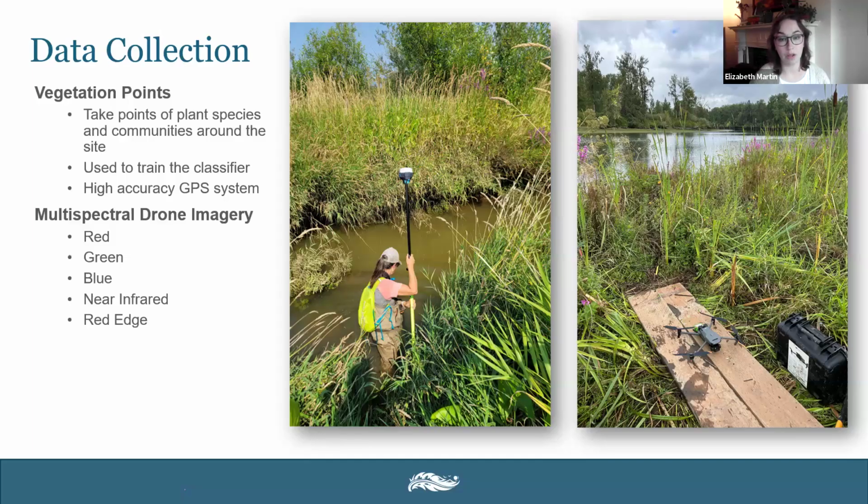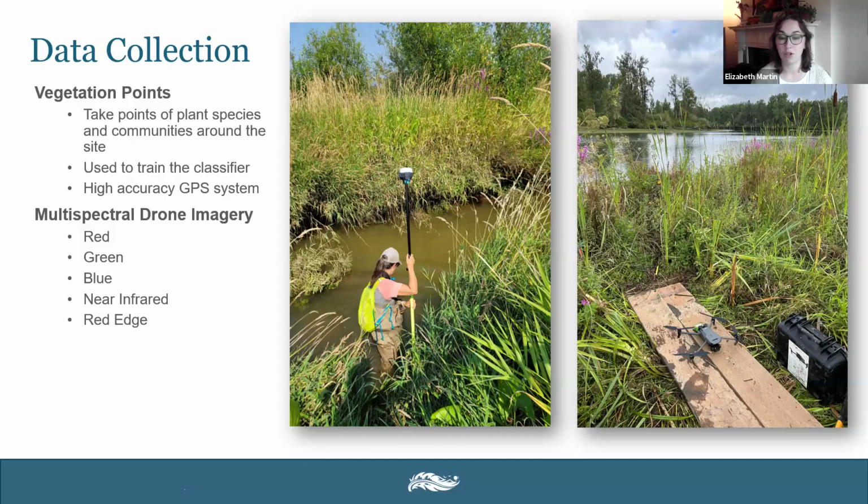We also collect our drone images. So image classification can be done with satellite imagery, but we use a drone because we can get a lot higher resolution, and we pick the time of year we can fly to be best lined up with different plant phases. The drone flies a grid pattern over the site and takes overlapping photos at regular intervals. Typically, it ends up with about 1,000 photos for a 100-acre site.